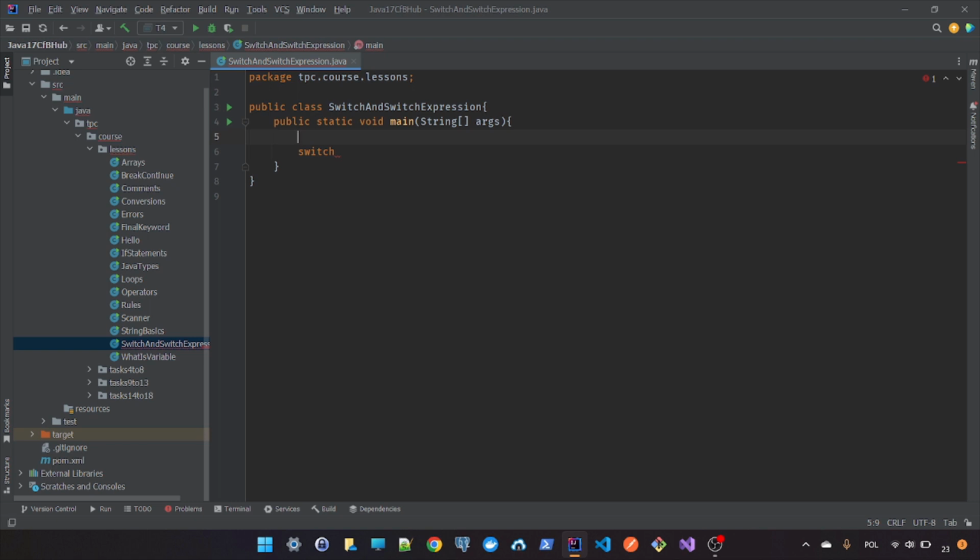So what more? You should know that there are two syntaxes for the switch, and I'll show you both. The first one is the original. Let's say we've got it here. And the second has been available since JDK 13 and is also called the switch expression.